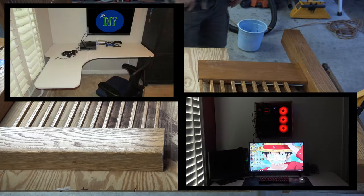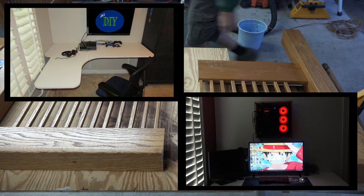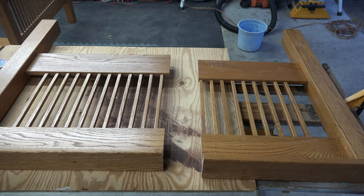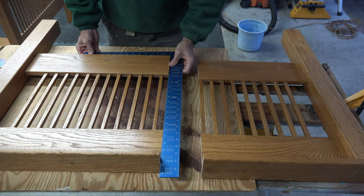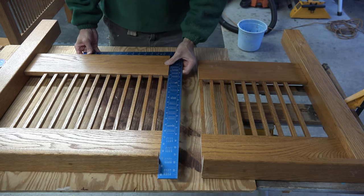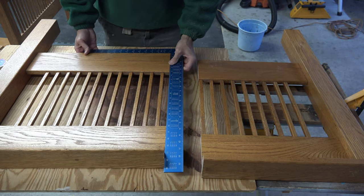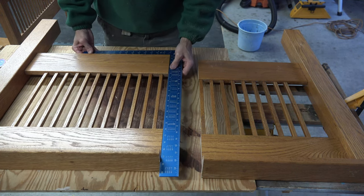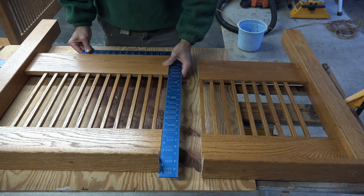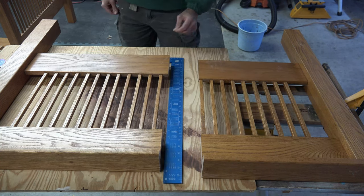Now in all my desktop builds, I make the top of the desk about 2 feet wide. It's just a random number I choose, but whatever size you decide to make the desktop, just ensure you cut your support legs a bit smaller so the top of the desk overhangs on each side. This will allow you to push the top of the desk up against the wall without the legs being obstructed by wall trim.